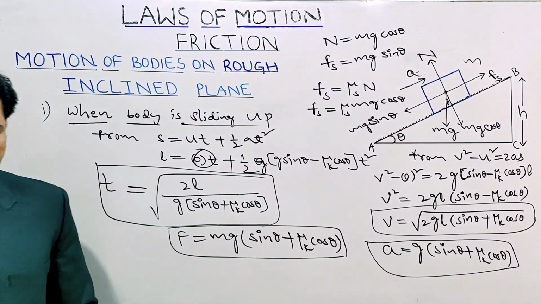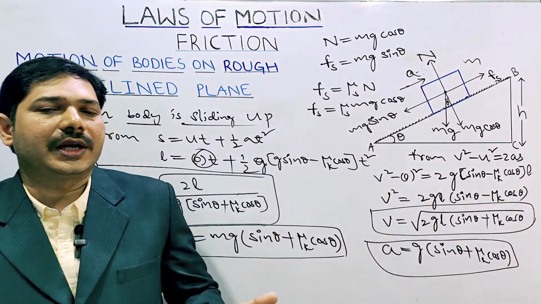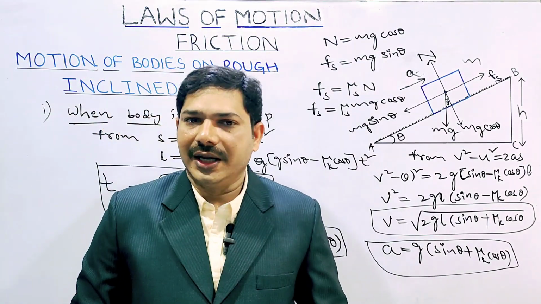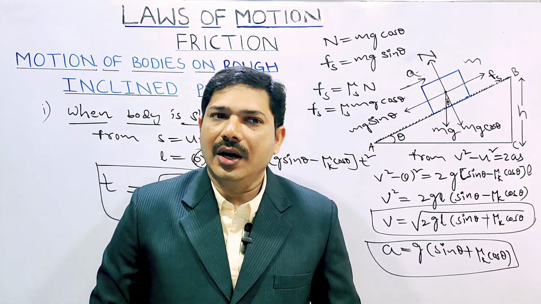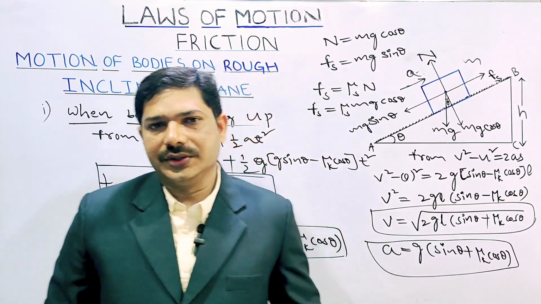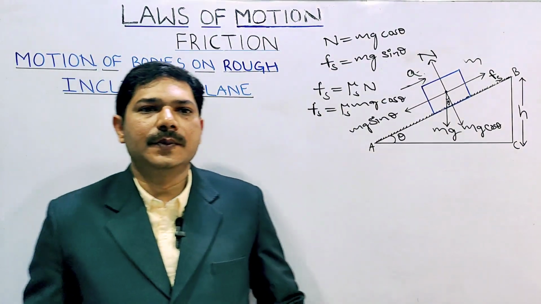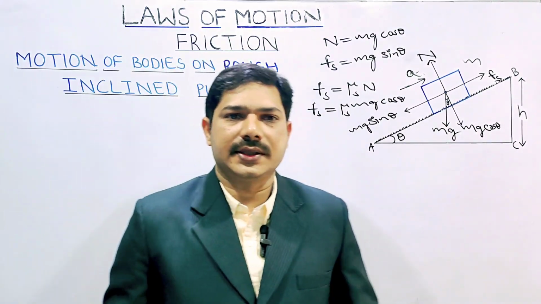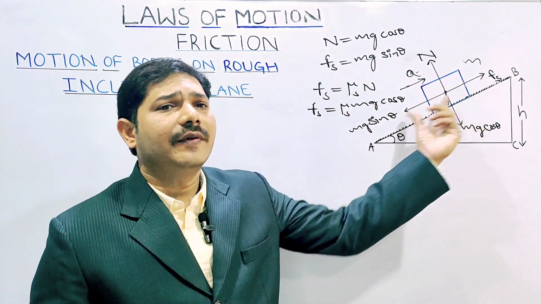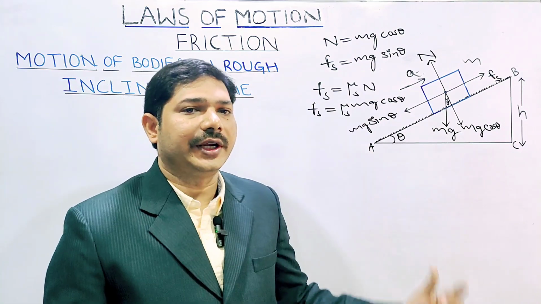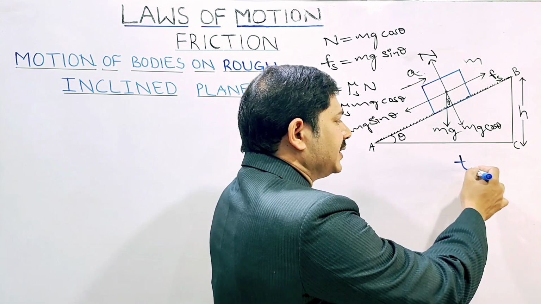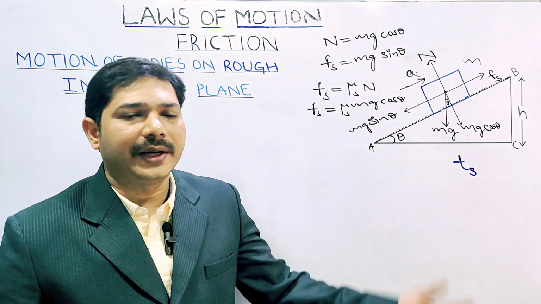Okay, some relations between smooth inclined plane and rough inclined plane, some related cases also they'll ask. How to solve that, how to remember the formulas? I'll give an easy method, so check once. Listen here. For example, one body is sliding down on a smooth inclined plane. The time taken we can say is TS, the smooth inclined plane time.